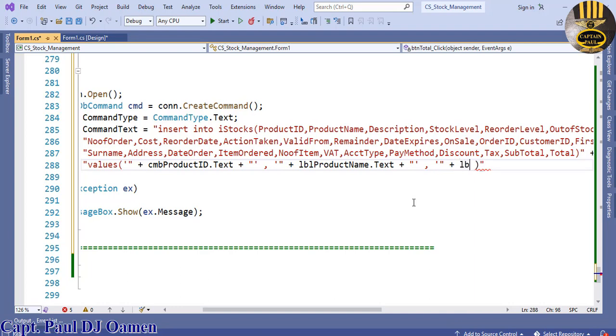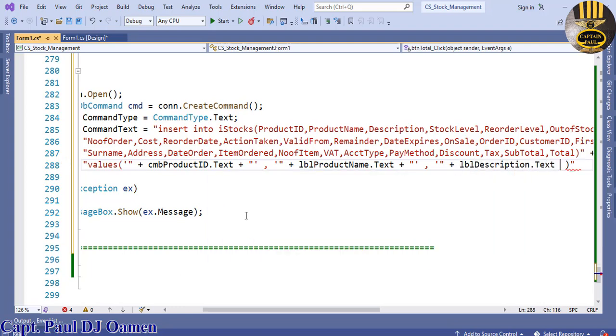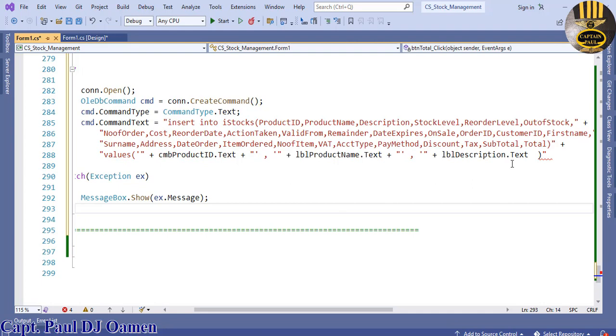So let's just say LBL description dot text. So what I'm doing now is, those are the fields, and this is where you get all your information from that will be saved on the fields. Okay, let's reduce it a little bit so that you guys can see it. Now copy this again, paste it here, there. So I am going to speed that up because it's just the same process. Now all I'm doing is adding the components or the objects that I have on my system. I'm adding them straight into the system.